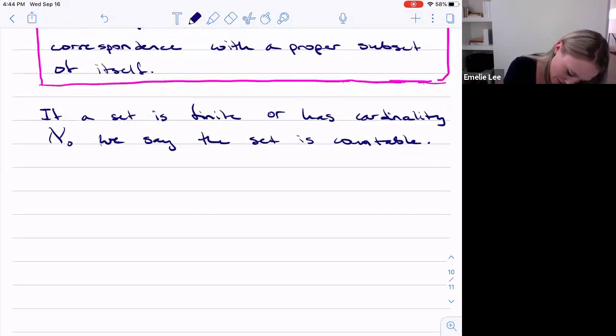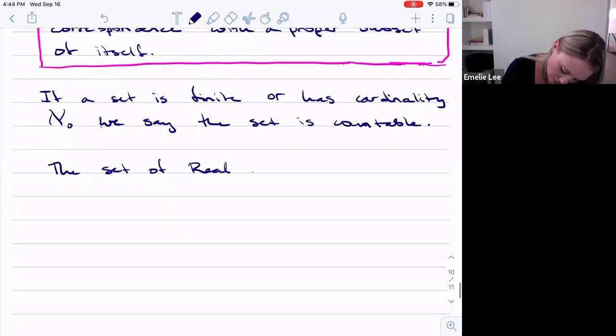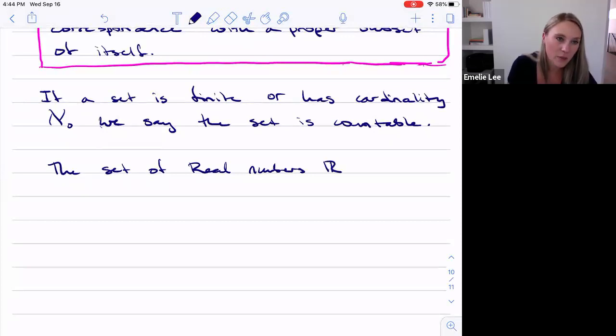So the set of real numbers, capital R, double back, is not countable.